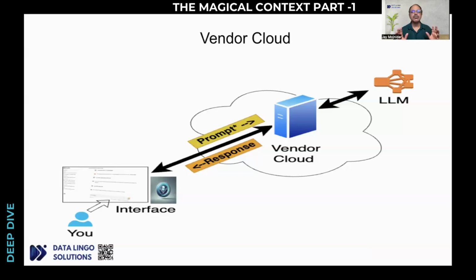The technical term for vendor cloud is middleware. The vendor cloud acts as a sidekick to the LLMs. It is provided by the solution vendor, which interacts with LLMs like OpenAI, Anthropic, Google's, etc. In the case of ChatGPT, both the vendor cloud and the LLM are provided by OpenAI. For Gemini, Google provides both. However, this need not always be the case. Let's consider an example where the vendor cloud is different from the LLM provider.